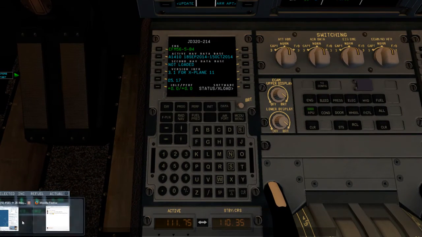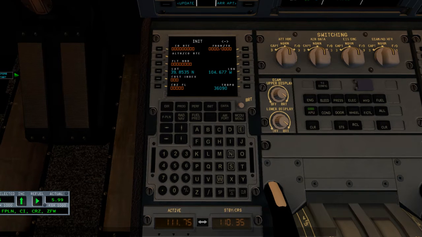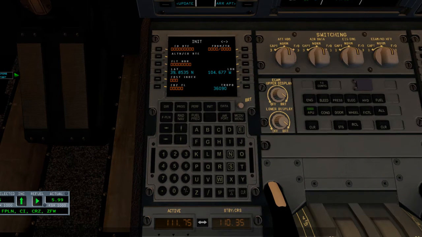Alright, so while that's aligning, what we're going to do is go ahead and put in our flight plan here. We'll go to init. This is going to be Delta Airlines, and I'm doing a real flight that happened, looks like, yesterday. They're saying it's Frontier, but I'm going to put a Delta 585. Okay, flight number, and then we're going from KDEN to KSLC.